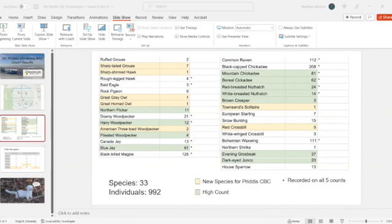Do you have any feeder watchers on this count? Yeah, we have one feeder watcher. We could have more, but we really don't. There are other feeders that people visit, but they're not being watched throughout the count day. There aren't really that many towns in the count circle, so that doesn't really help with getting feeder watchers.